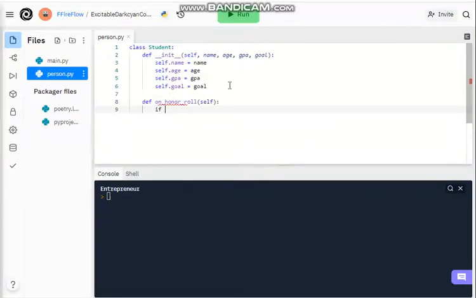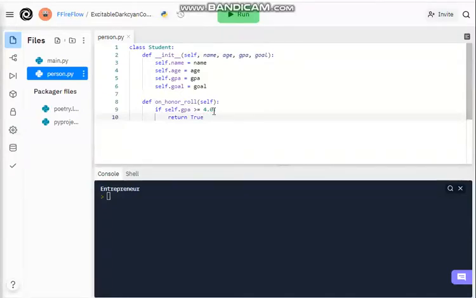If self.gpa, this is not actually going to check anything weird. This is just going to check the actual GPA that we defined in the main file. So greater than or equal to 4.0, return true.